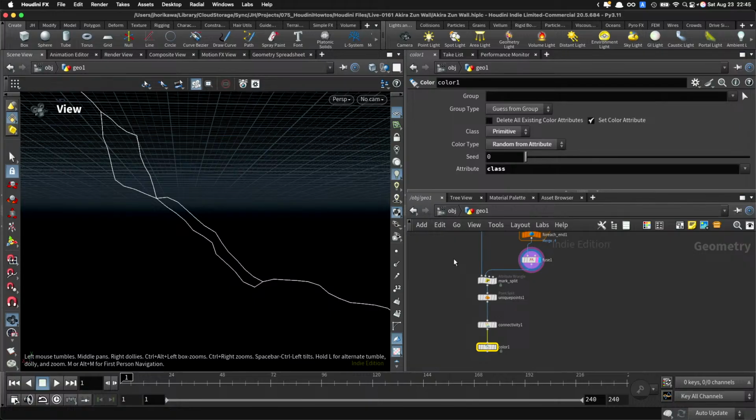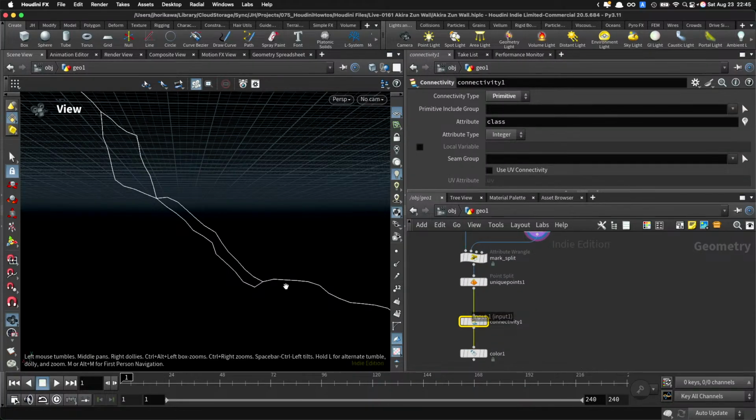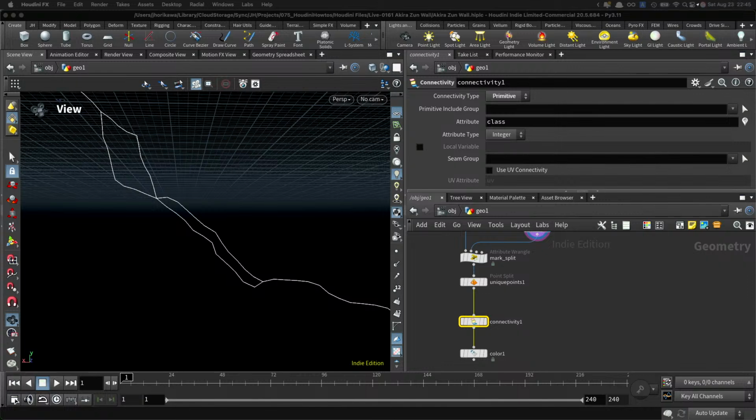Okay, so to make it cleaner, I guess what I could do is to find those primitives which have only one or two neighbors, belonging to only one or two classes, or only one or two total class values, by using connectivity. Then you could maybe merge them into the neighbor primitives to get rid of those small parts. So that's what I would like to do next.